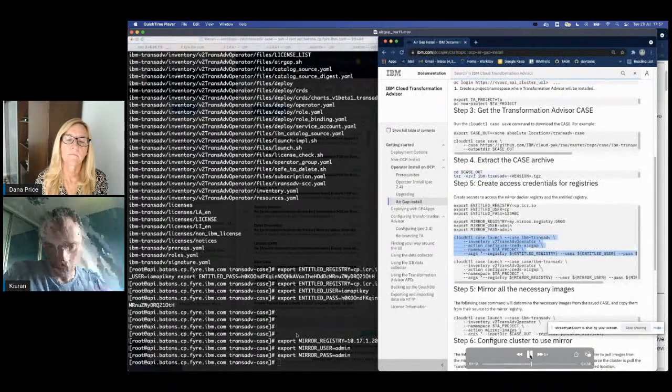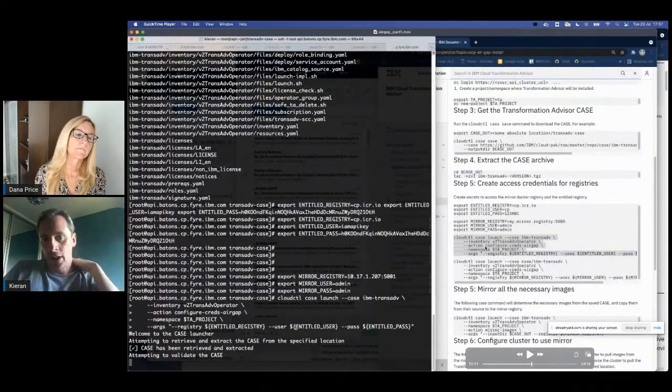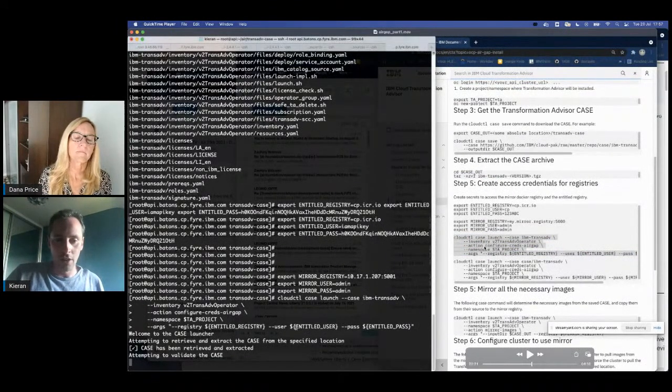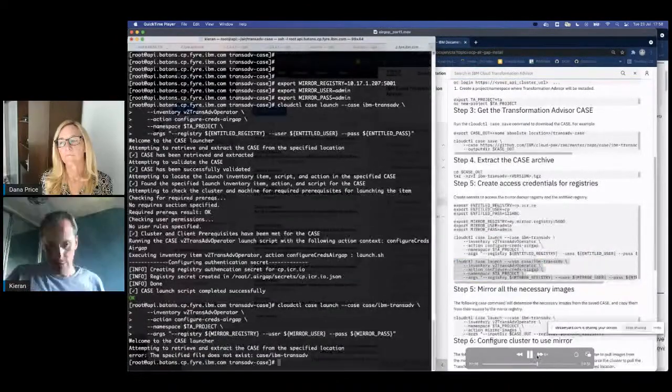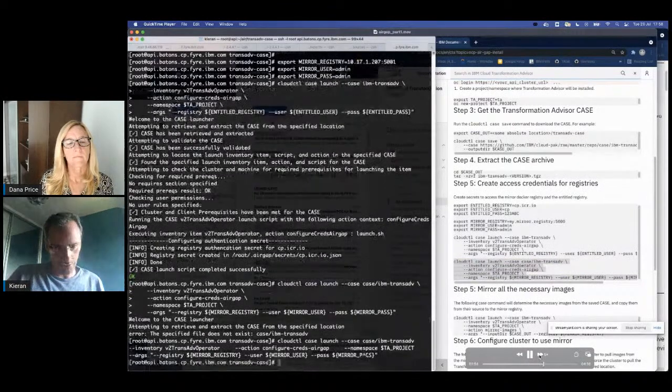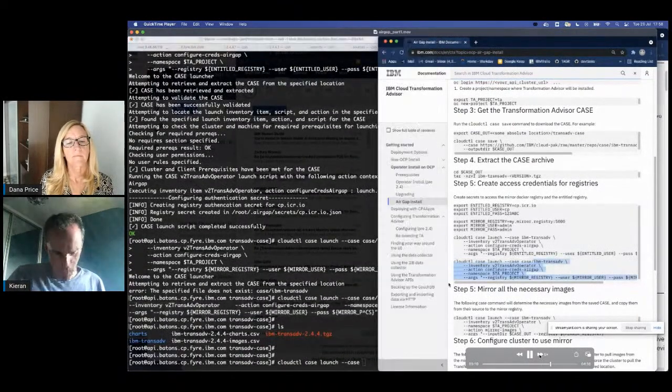I'm going to run these two commands, which are configuring the authentication credentials to access both of those registries. Okay, there's a typo in there. Let's fix that.